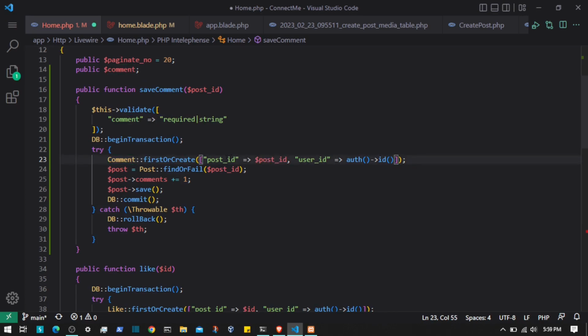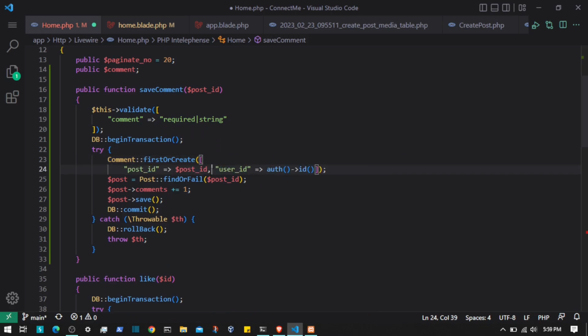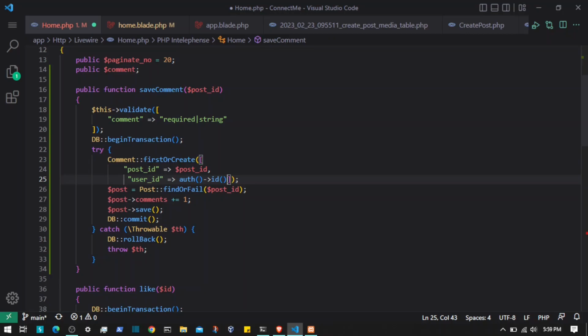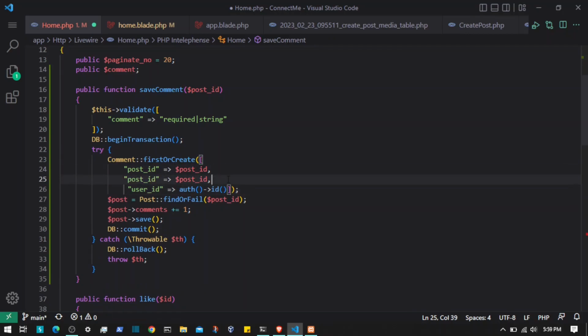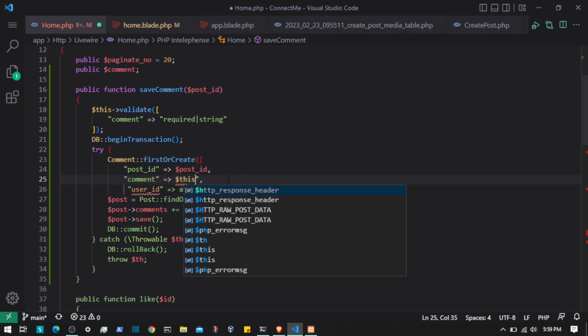I'm going to attach that right here, to prevent the duplication. If it doesn't exist, it's going to create it, otherwise it's going to pick the first one. So post id, and then comment here will be the $this->comment variable, that is the global variable.